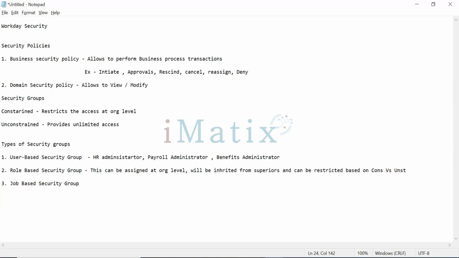Constrained role-based security group and unconstrained role-based security group: whichever you want to create, you can actually select that one.